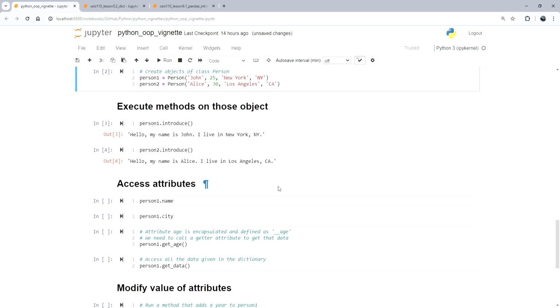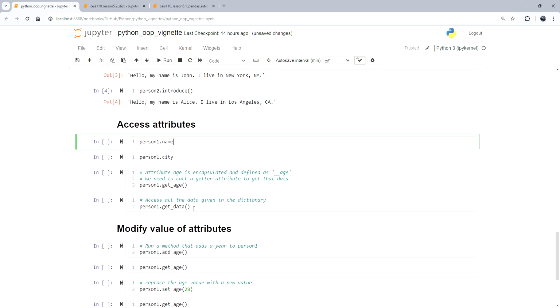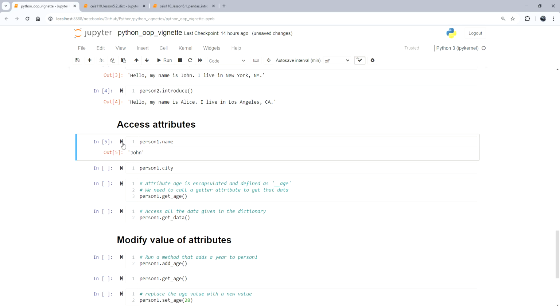Now let's access some attributes. Remember I was saying age is a little bit different, and I'm going to show you how that is. I'm going to get name by simply using dot notation with the attribute. You've seen that in CEIS 110 when we were working with dictionaries and lists.